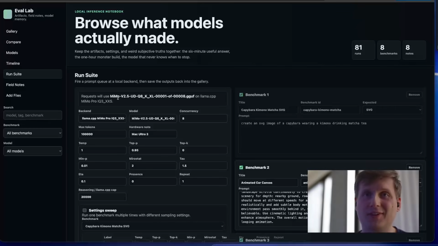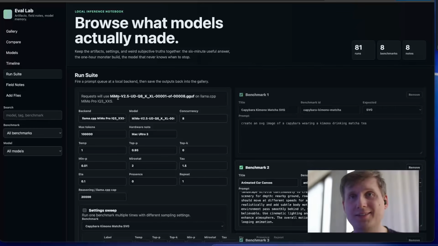I also was using OMLX on the Mac side, but I have recently stopped for a bit because I need to test some of these models that are not yet supported on the MLX community front. The good part of having a Mac is you can use either llama.cpp GGUFs or MLX endpoints, and one of them should work.